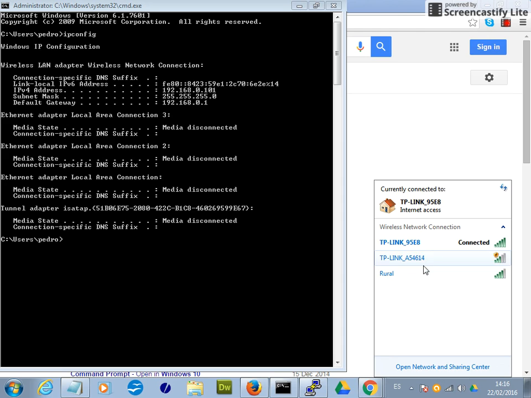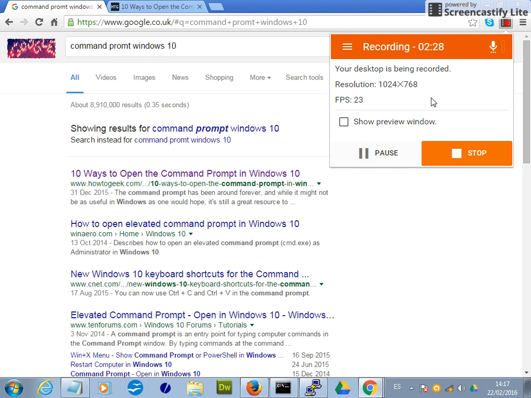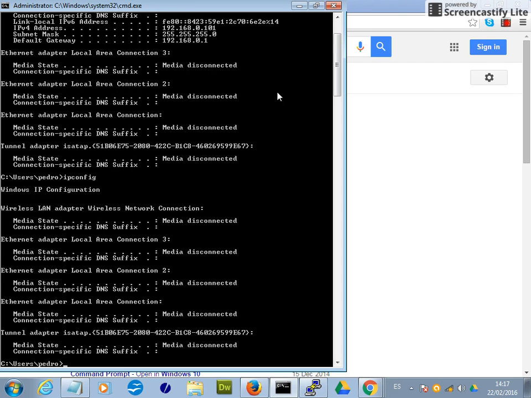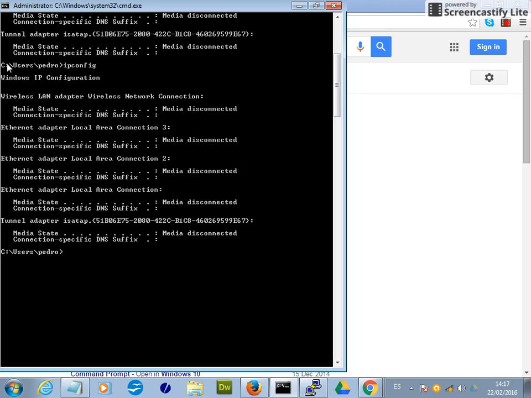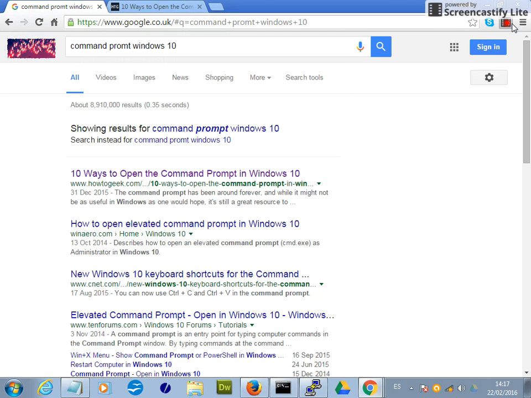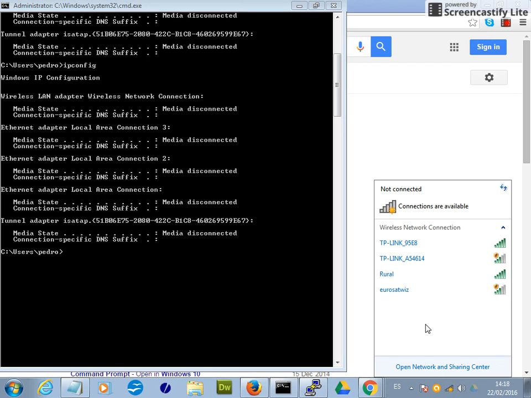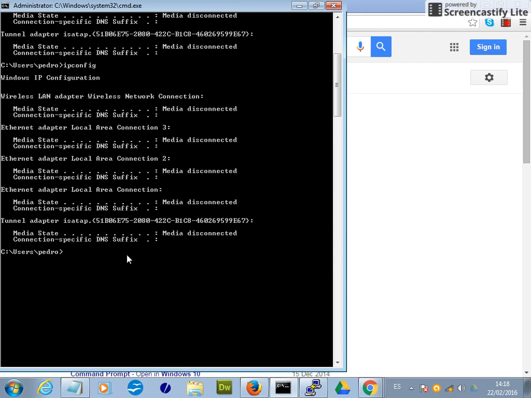Now if we just go to our internet connection and disconnect it, we are not connected to anything at all now. So if we type in that same command again, now that we have no connection, and press enter, you can see that our wireless LAN is now disconnected, so let's reconnect it back up. Oh, before we do that, let's just do a ping test.